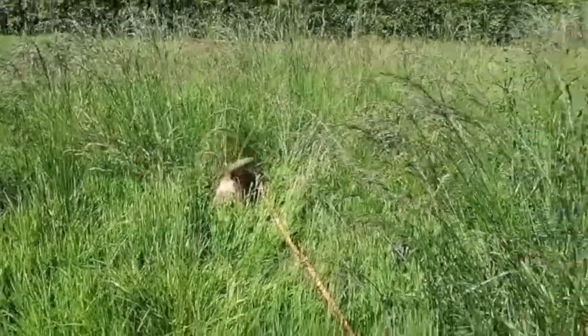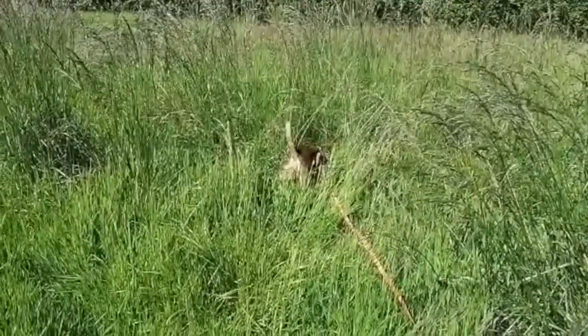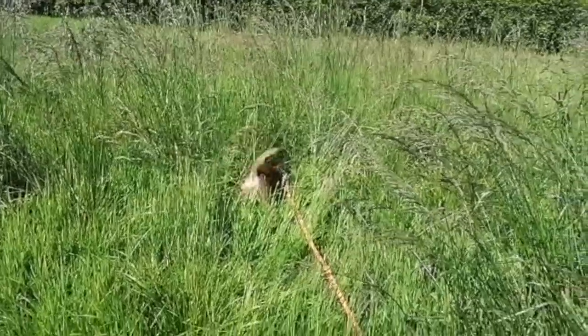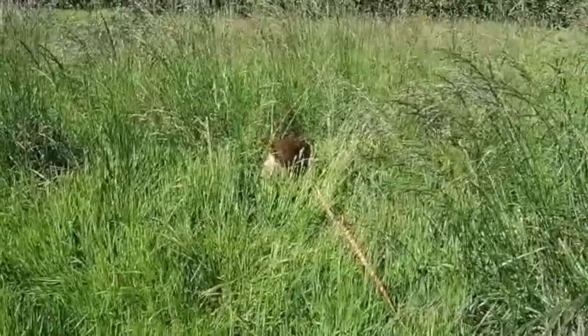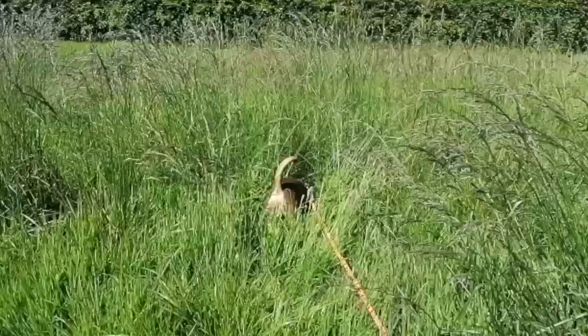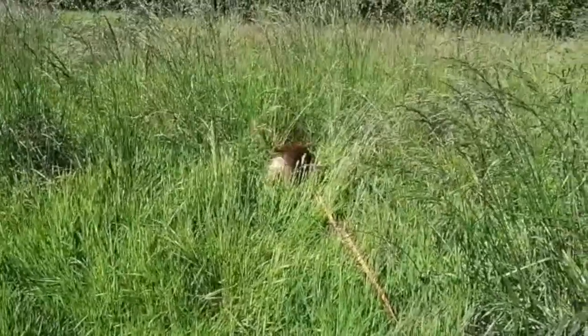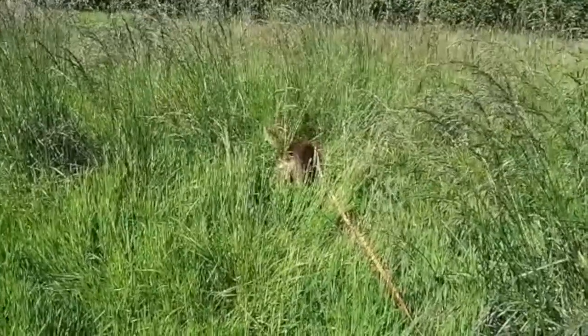In this next one, this is quite a happy tail wag, but it's also deep concentration from Gimli. He's hunting for mice in the long grass here, and he's really fixated on the task at hand. So although that tail wag is happy, if I was to disturb that, say by going over and trying to pat him, he wouldn't be aware of me approaching. He's so fixated on what he's doing that he's then likely to get upset and either get a fright and jump away, or redirect and snap at me. And he's not an aggressive dog at all, but if I disrupted him in the middle of doing this, it's not a happy come-and-play-with-me tail wag, it's an I'm-happy-doing-my-own-thing tail wag.